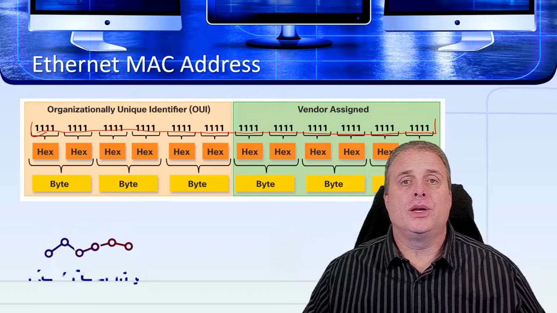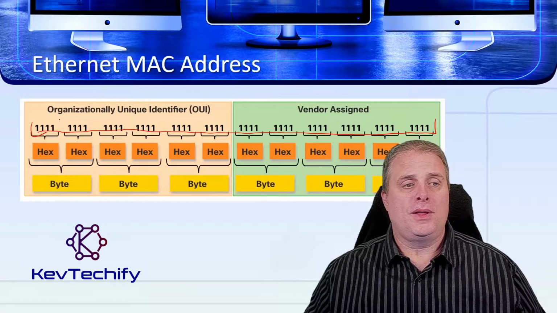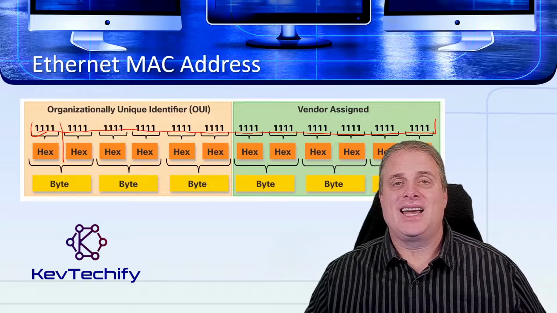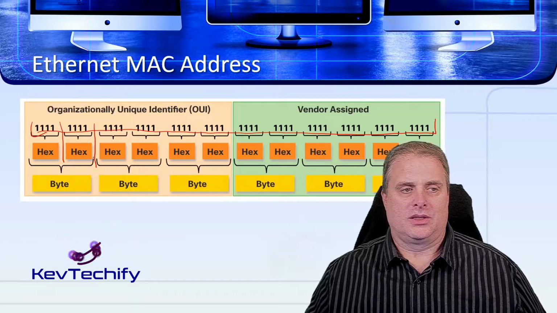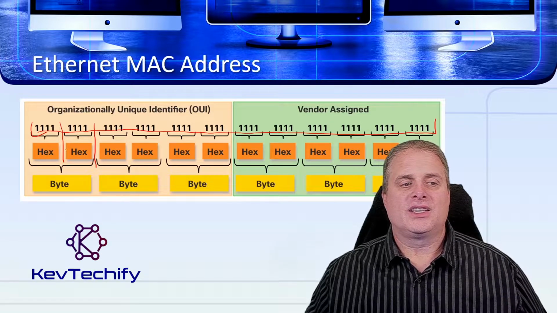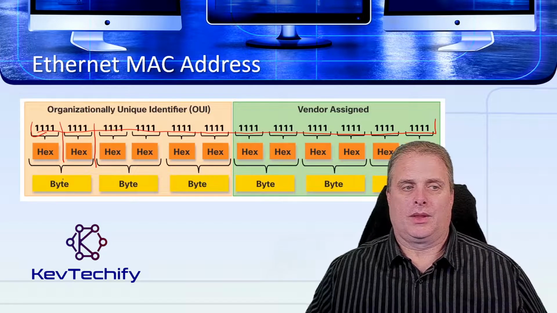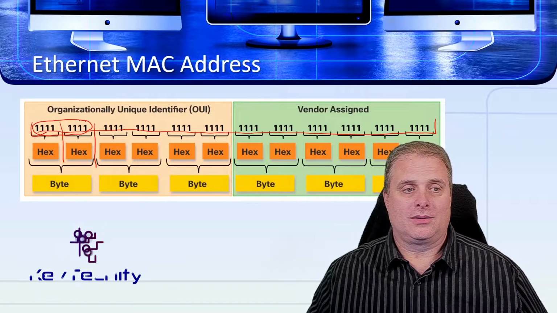What we do for humans is we break that 48 bits up into 4-bit pieces. We turn that into a hexadecimal number. Then once we have our hexadecimal number, we take the next 4 bits. And when we get 2 hexadecimal numbers, we combine them together to give us our byte. And if we go back and look at the binary, we remember that 8 bits make a byte. That's what we have right here.